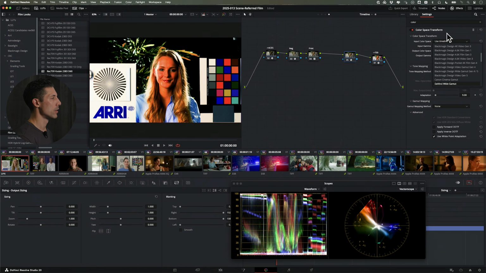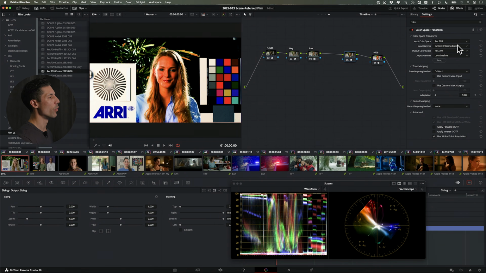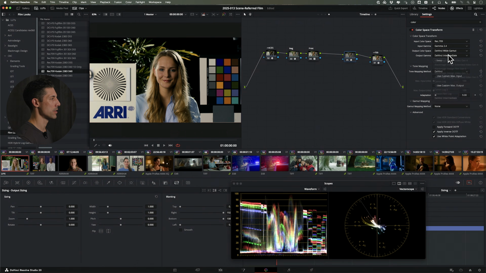Now to do that, we're going to do something that I advise against on the channel all the time. We're going to go from, I'm actually doing this backwards because I'm so used to it, we're going to go from a display color space, Rec. 709 Gamma 2.4, back into what's called a scene color space, DaVinci Intermediate. This is a very tricky thing to do well, and it's something we need to be very careful with. That's why I usually recommend against it. But if we get the details right, and if we do it in just the right way, we can get the result that we're after, which is an emulation that's going to play nice inside of our color management, okay?